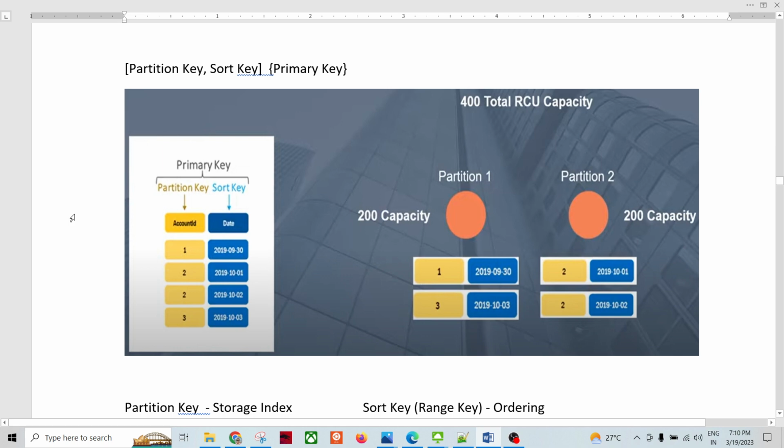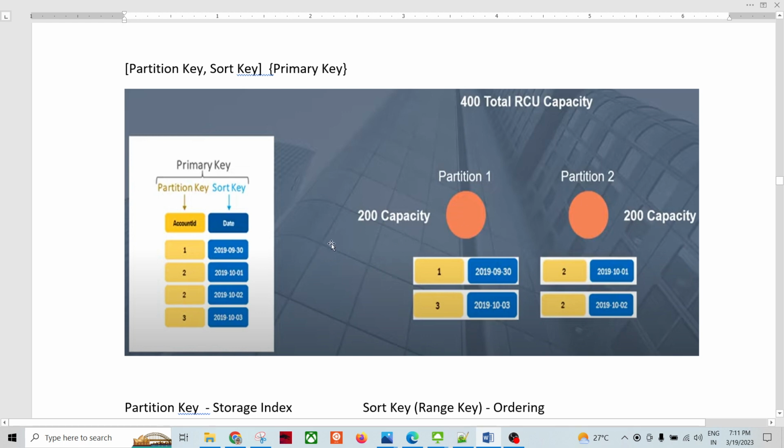Whenever data storage happens, let's say we have two partitions from the storage perspective. Whenever the first record comes, the hash mechanism is applied. Let's say it goes to partition number 1, and then the second record comes and goes to partition number 2. Again, for the next record, because the account ID is 2, the hashing will result in the same partition, so this will go into partition number 2. This is how the data logically resides in the physical locations: partition number 1 and partition number 2.